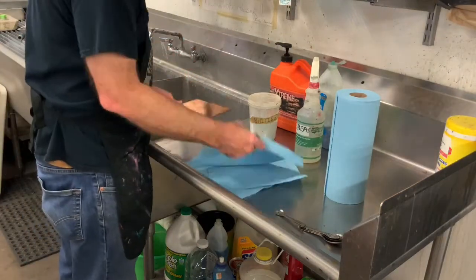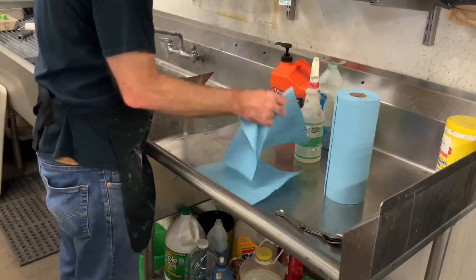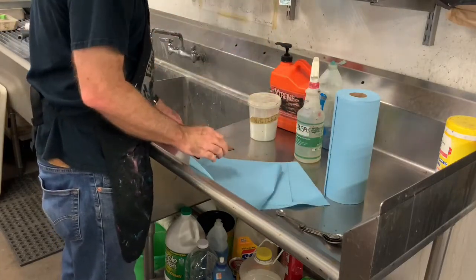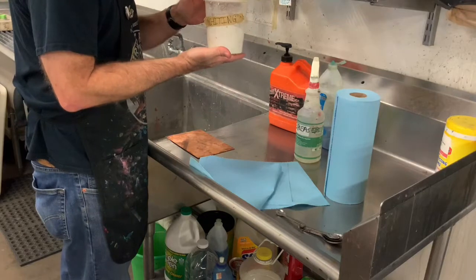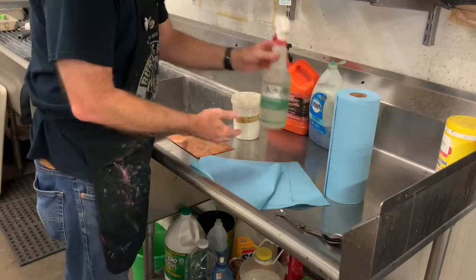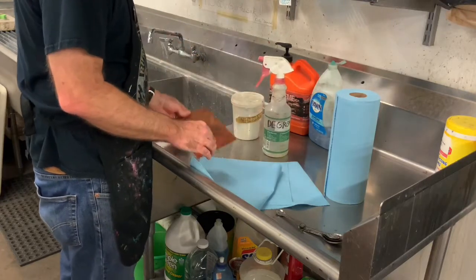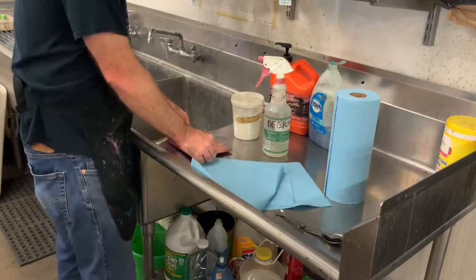First, again, we need to go over to a sink, and we're going to use 3 different towels. And what we're also going to need is your whiting, calcium carbonate, and degreasing solution, which is made out of salt and white vinegar, and our copper plate that we need to degrease.